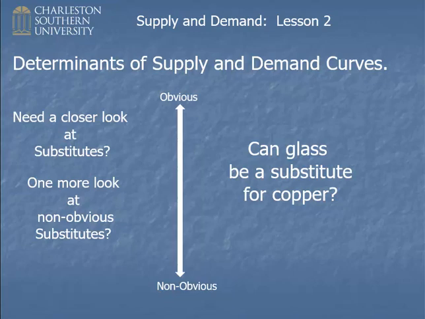Well, not if you're trying to stamp out pennies, but if you're trying to build an internet or you're trying to communicate over long distances, oh my gosh, yes it can. And do you think that the technological innovation of fiber optics has caused something to happen to the market for copper? Of course it has. They are substitutes. All right, so I beat that to death, but it's important that you remember that substitutes are everywhere. Just open your eyes and you will see them everywhere.